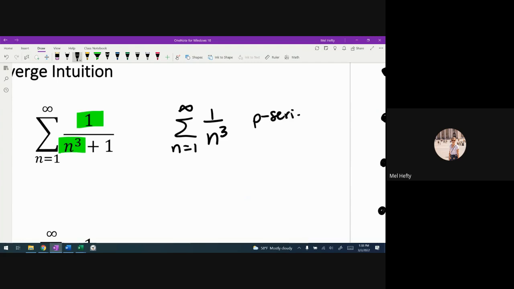Let's review. What's P equal? Why do I care? So it does what? Let's go with converges. Bigger powers make the bottom smaller. That's helpful. All right. So we're going to have to find a way today to construct an argument. But our first step is going to be choosing this thing.